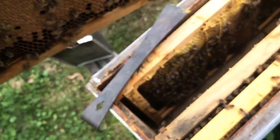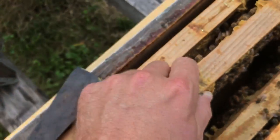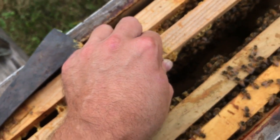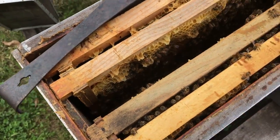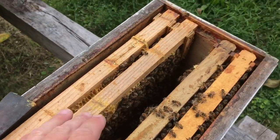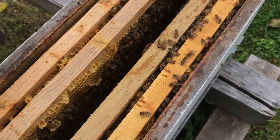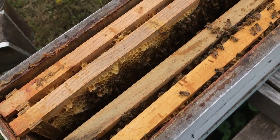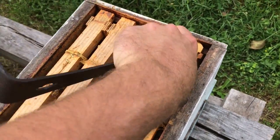And when you put your frame back, you want to make sure that your spacing is back the way it should be, touching. So go ahead and do that now. Put that frame against the frame you already checked. That way you don't have a whole lot of work. You don't have to get the bees all out from between the spacers when it's time to close the hive up.